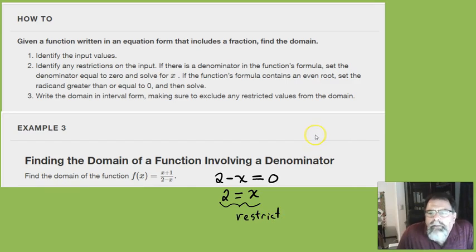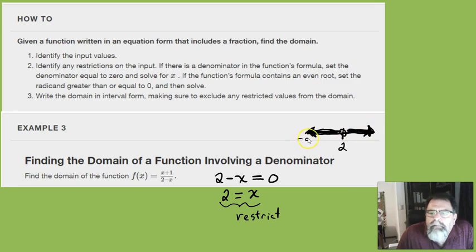So again, if we think of the number line, we're going to go to 2, and we put an open circle there to say, hey, that's not part of the solution set, or not solution set, sorry, the domain. So that's excluded from the domain. Basically, you're going to get these two pieces.